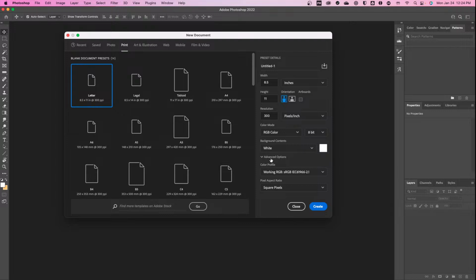There are so many CMYK profiles out there that it's hard to know which exactly one you're using, so it kind of just guesses. Versus if you use RGB, and down here it says working RGB, this sRGB IEC, this is standard international colors. What I mean is that a color profile matters because the printer can't visually see what your image looks like. It only knows it by the ones and zeros.